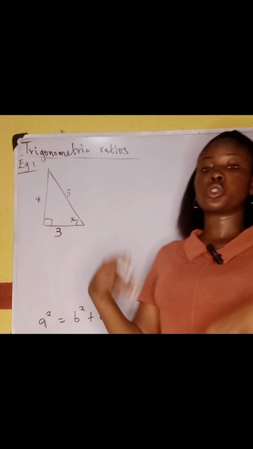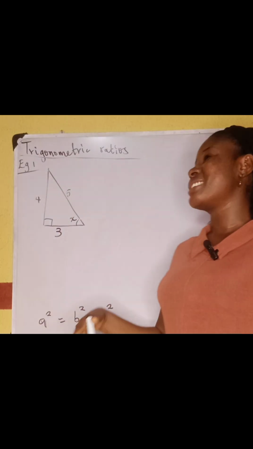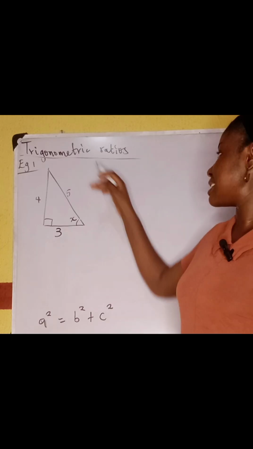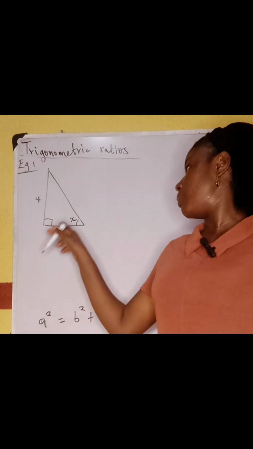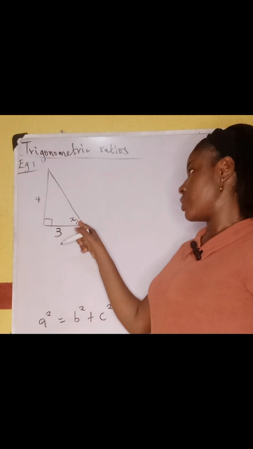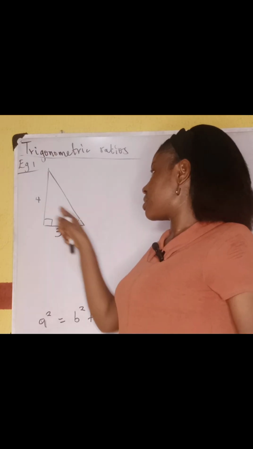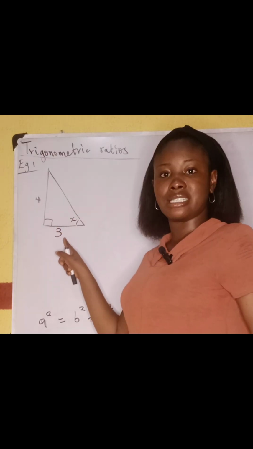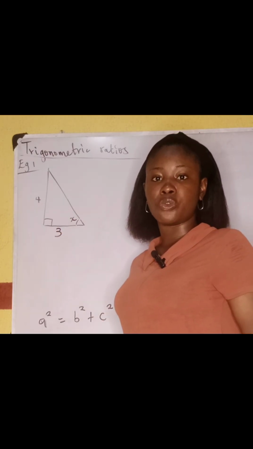Some questions will give you just 2 sides. So you use the trig that has to do with those. Let's imagine this side was not given and I'm looking for S. S now is an angle we are considering. From S, this is the opposite and this is the adjacent. That means what I should make use of is tan.